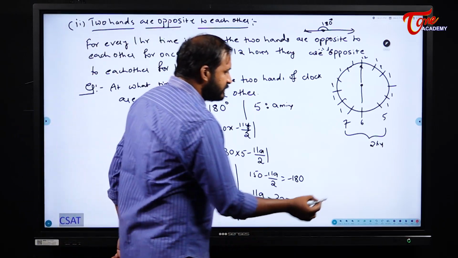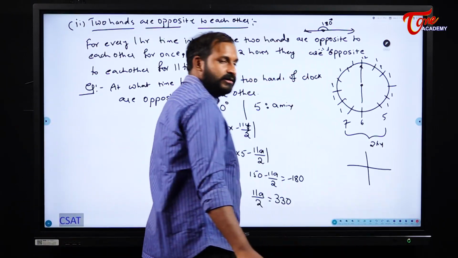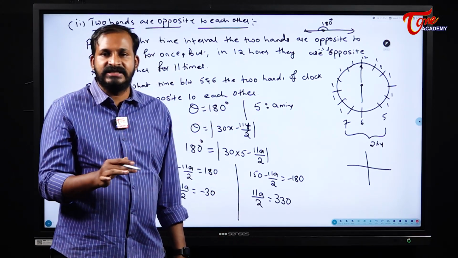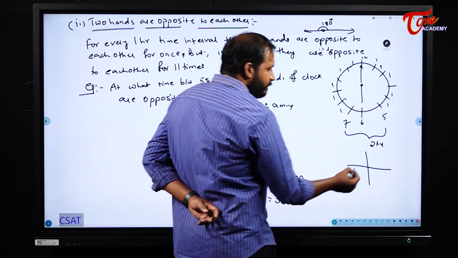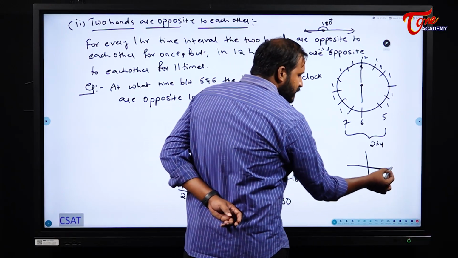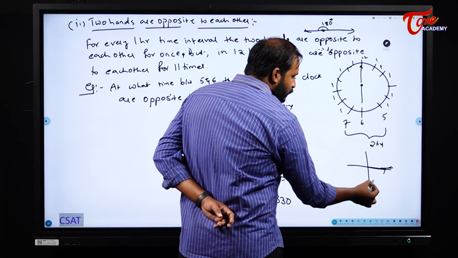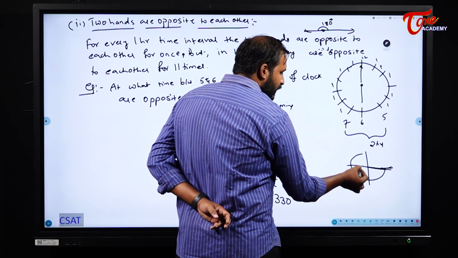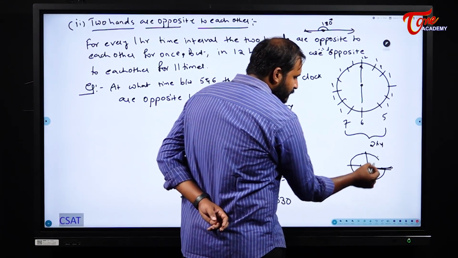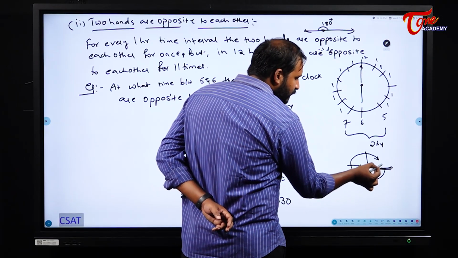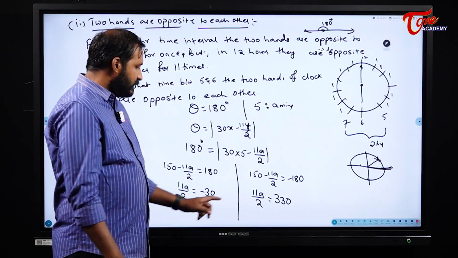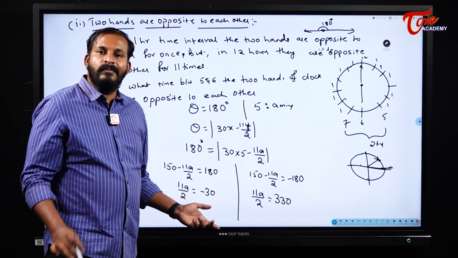Why? Because see here students, we know that if this is a general quadrant representation, if I move plus 330, I assume clockwise as plus and anti-clockwise as minus. Clockwise means in this manner. For the time being, assume. From here if I move 330 degrees, this is 90, 180, 270, 330, it will come up to here. This is clockwise, I am moving 330. Now if I move anti-clockwise 30 degrees also, I will come to the same position, right? That means plus 330 or minus 30, both are the same.